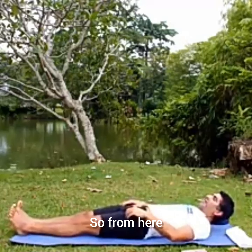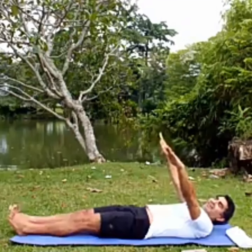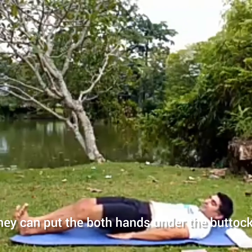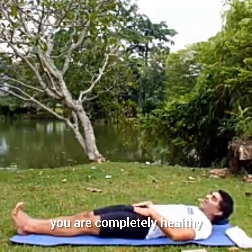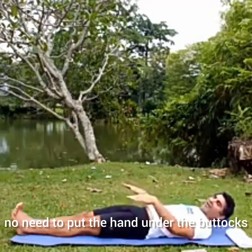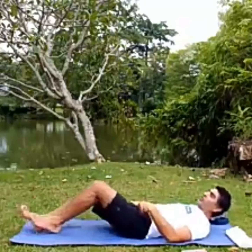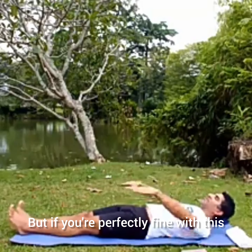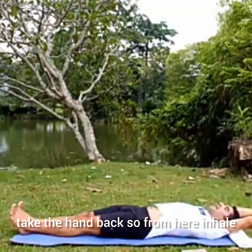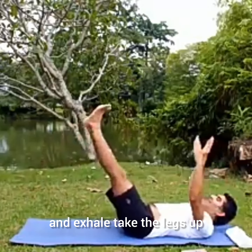So from here, especially people who are having any back pain, they can put both hands under the buttocks. If there is no back pain, you are completely healthy, no need to put the hands under the buttocks. Another thing, if it is going to be too hard for you, you can bend your knee. But if you're perfectly fine with this, take the hands back. So from here, inhale and exhale, take the legs up.